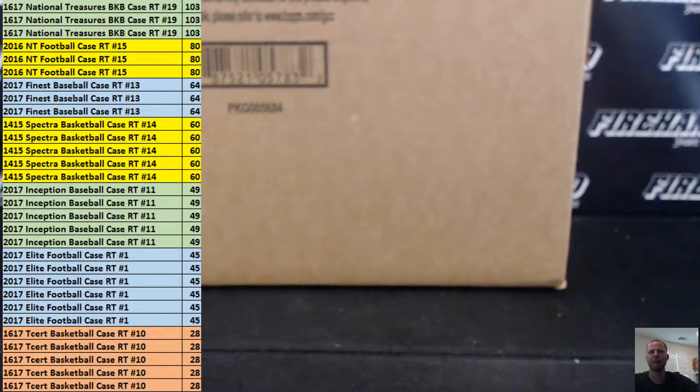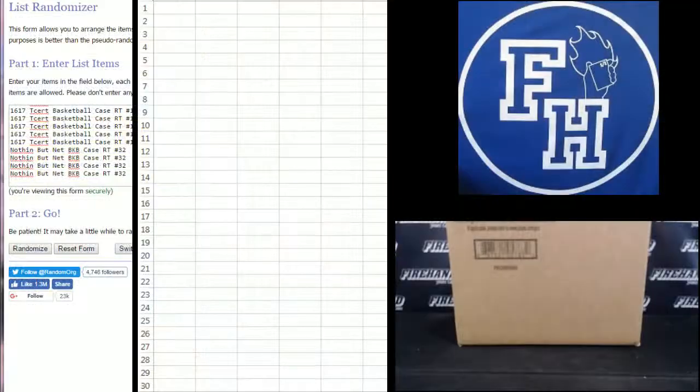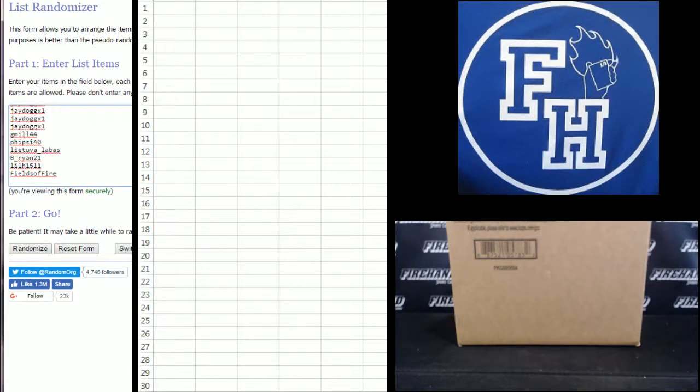If you finish in the bottom 35, you are going to be in the NT College Basketball single box random numbers tonight. And if you land in that one, you still got a chance to win spots in a case of NT NBA version. All right, here we go. Fields of Fire on the bottom, case 32, 23 up top, 8 times.